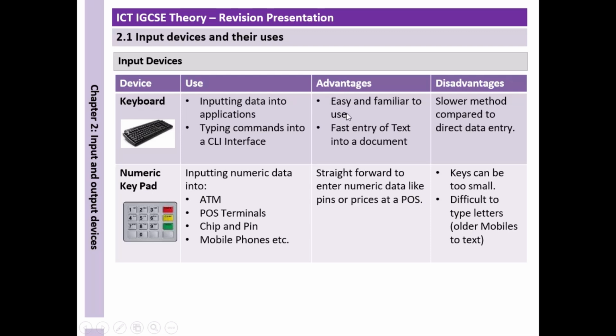The advantages of using a keyboard are fast entry of new text into a document, and it is easy and familiar to use. Yeah, and then what else? It is easier to do verification checks as data is entered, and it can immediately be compared with the source document with the typed data on the screen. But the disadvantage is it's a slower method compared to direct data entry.